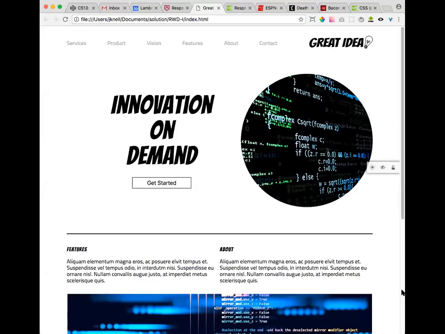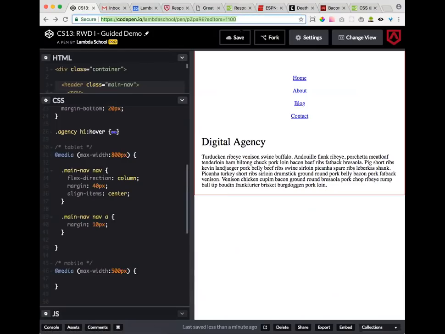Okay, that is what I have laid before you this afternoon. So go mess around with media queries, follow the instructions in the README file, use this guided demo as a help to figure out how you could start using those media queries. And now, my friends, you are equipped. There you go. That's my secret sauce. Not Thousand Island dressing. Perfect pixel and window resizer.